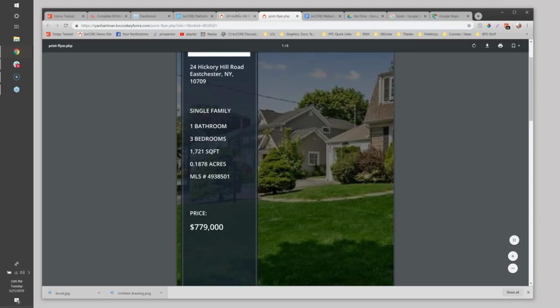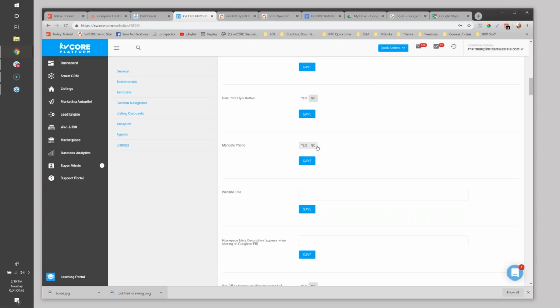Right. Here's a big one that I don't want to get too far into, but we'll mention quickly. It's an important setting that people wonder about: how to mandate phone on sign up. There are a lot of feelings over mandating phone numbers. You can opt to mandate or not. If your heart's really set on mandating, do an A/B test so you can compare your results from mandating or not mandating. And of course, always do what's best for your business. What are your thoughts, Ryan?